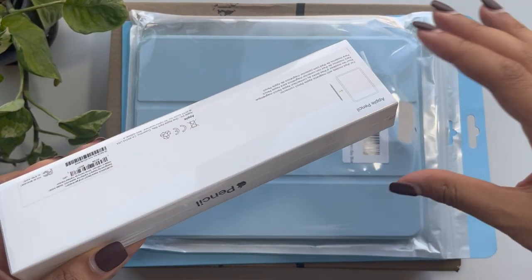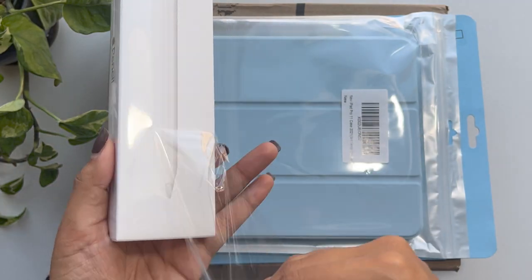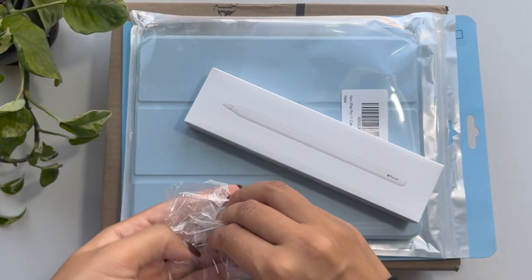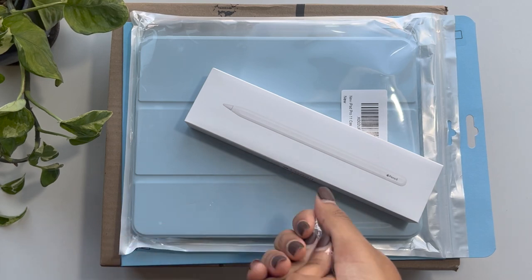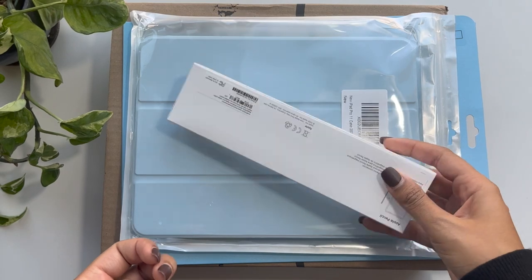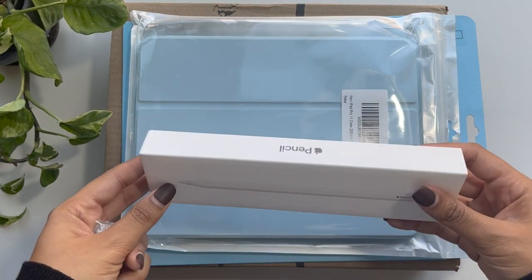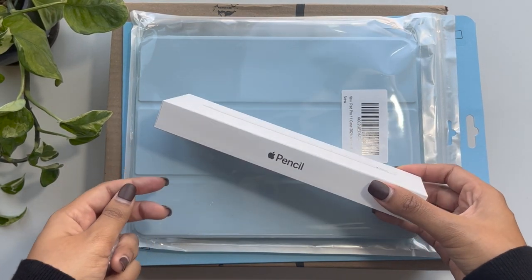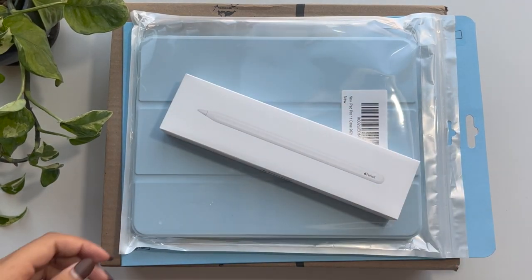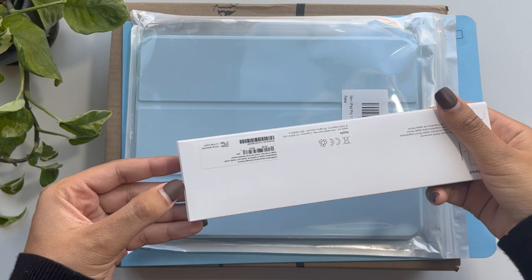Of course, opening new things are always so much fun. I've been trying to tell myself to wait until Christmas to give it to myself, but I really want to try it out now because I wanted to see if I can actually design online, and I think it'll be a good addition for me to have. If I want to paint at night, doing it on a screen would help. Let's stop rambling and actually open it.